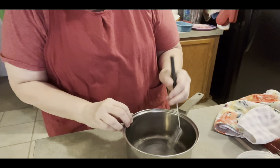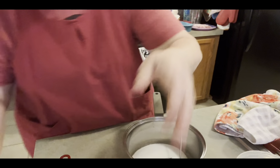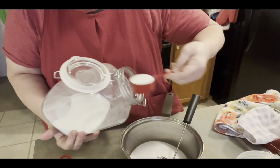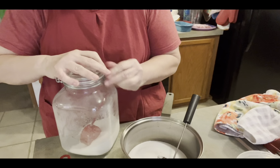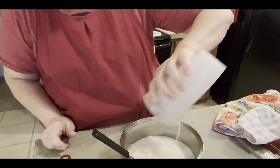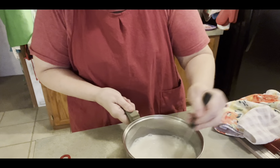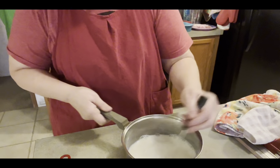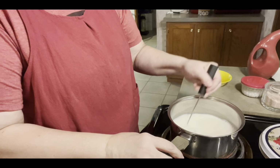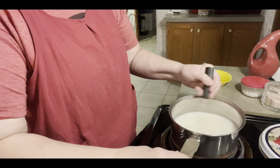Okay, while my bread is rising, I'm going to get a pot of vanilla custard going. So use a cup and a half of sugar. Okay. 2 cups of milk. And we're going to get that heating up on the stove. So I'll turn you around here where you can see the stove. Okay, you want to put it on medium low. I usually put it on about 6 on my electric stove here.